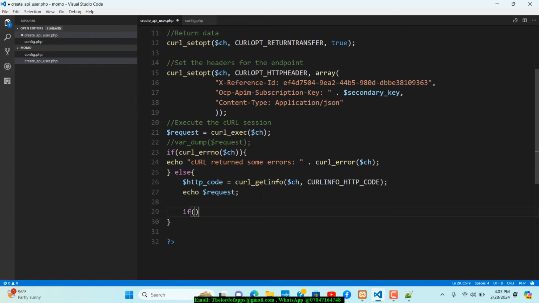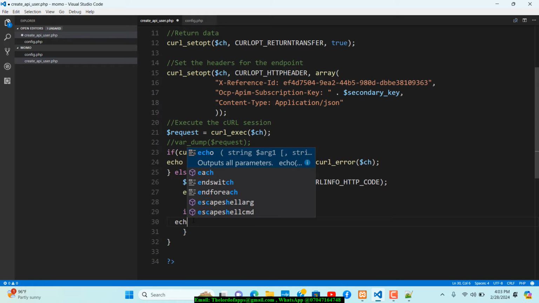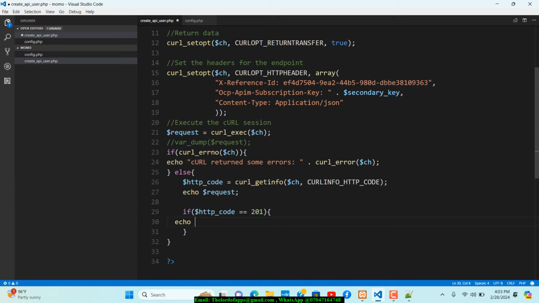To do that, let's put that in an if statement. So I'm going to say if, and within this if statement I want to check the HTTP code, which is the variable that we'll have up here. I want to say if that variable contains a string that is equal to this number, which is 201, and if it is equal to that, we want to echo that the API call was successful.